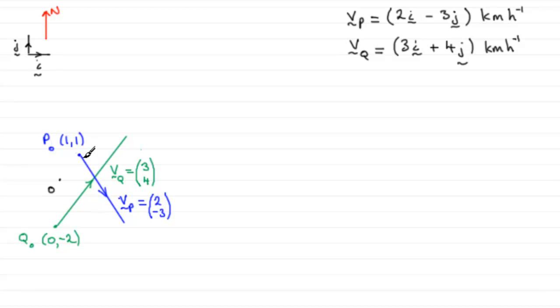So, when it comes to working out these position vectors after time t hours, if we start with the path that P takes, it's going to be a path along here. The position vector of P, say after t hours, let's say P is at this point here after t hours. Then we're talking about this vector from here to here. That's the vector we're going to call P. I'll just underline it there.